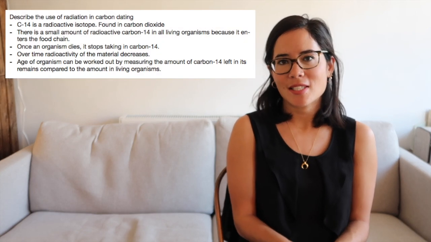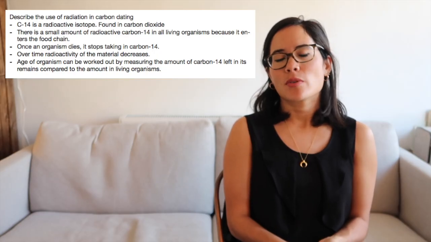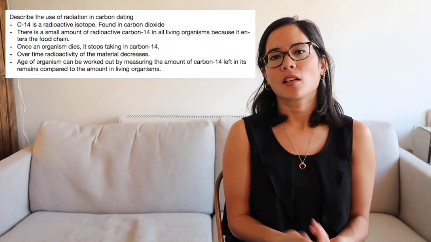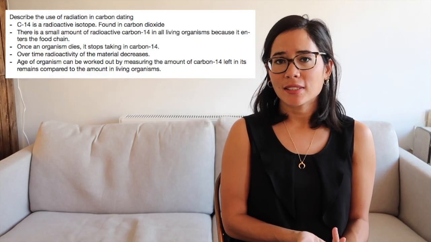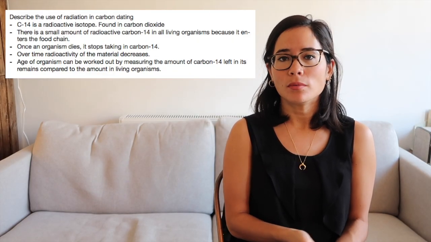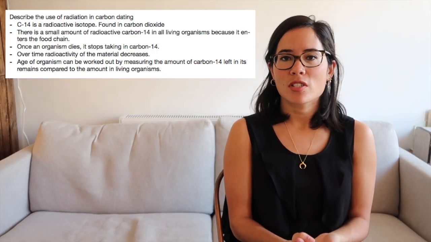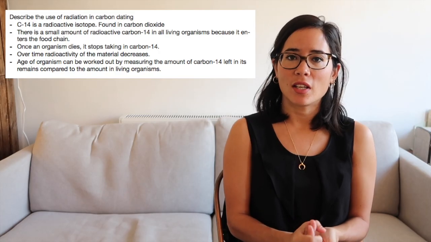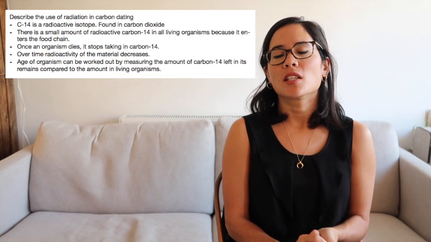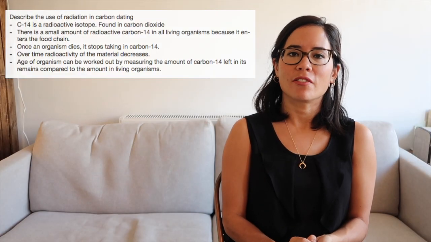and that will show up if they've been exposed to too much radiation. Looking at the use of radioactive carbon, so carbon-14 in carbon dating, so that's when you determine how old plant material is, for example. So carbon-14 is radioactive, and during a plant's lifetime, remember when it photosynthesizes, it takes in carbon dioxide. So a certain proportion of the plant will contain carbon-14. Now once it dies, clearly it won't be photosynthesizing anymore, and over time that radioactivity decreases, and by comparing the radioactivity of a sample with the radioactivity of a living version of that particular plant, you can work out how old it is. That's a very clever dating technique.